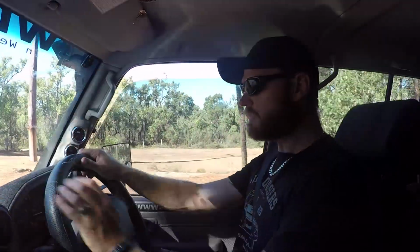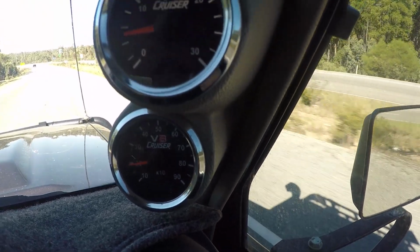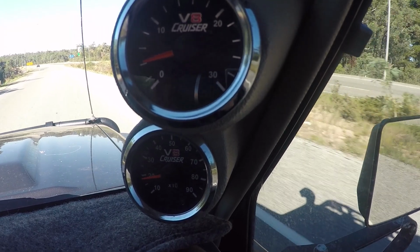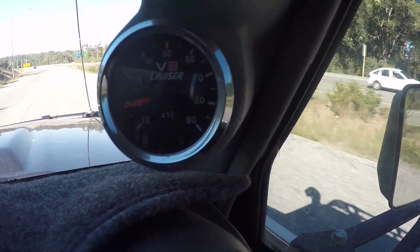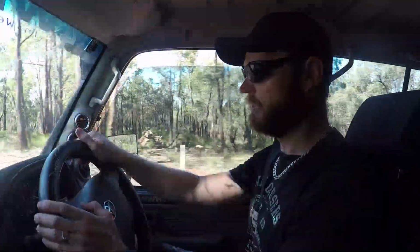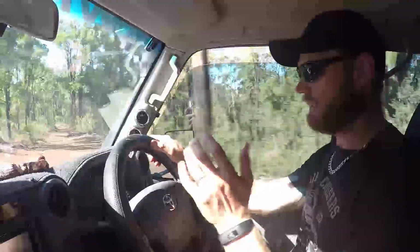So my next tip here is, on your drive home, it's a good idea to pay attention to all the instruments on your dashboard. So for example, I have my pillar pods, I've got boosts, and I've got EGTs, EGT being exhaust gas temperature. So what you're looking for is abnormalities on your way home. If you keep looking at all these instruments while you're driving on a regular basis, you'll know what's normal, and you'll quickly discover if there's anything out of whack.